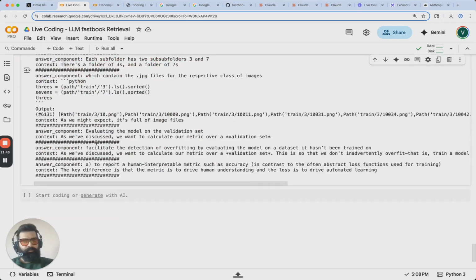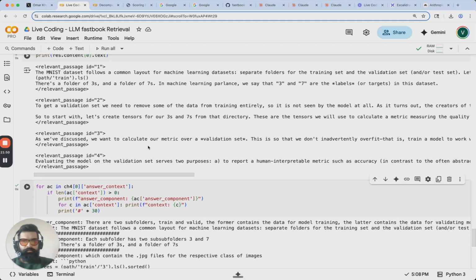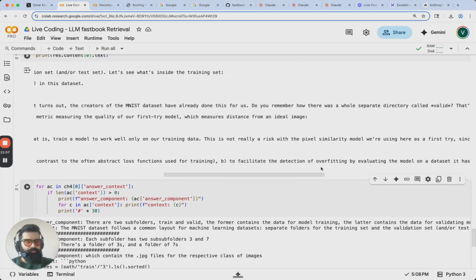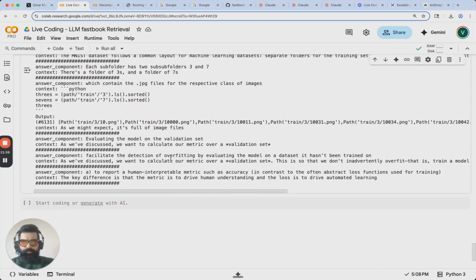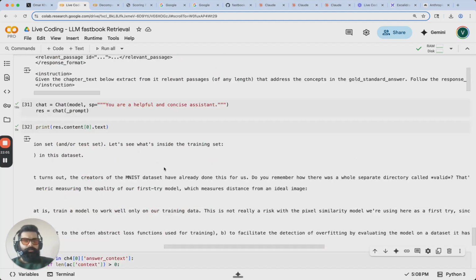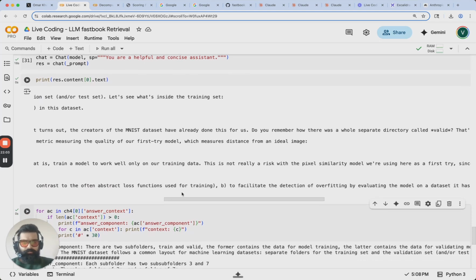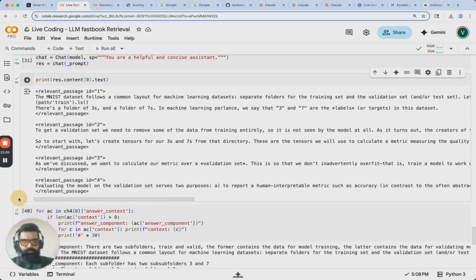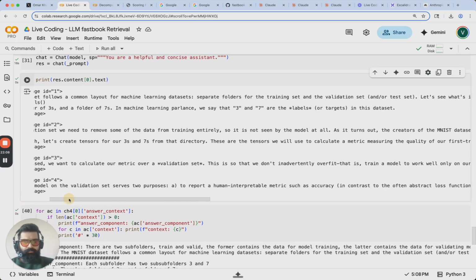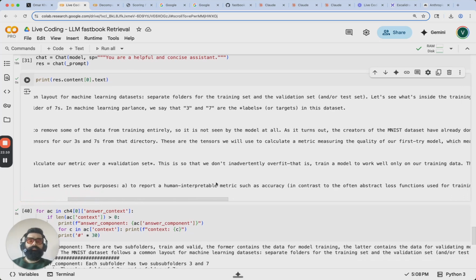Okay. And then facilitate the detection of overfitting. I think I saw that somewhere. Yep. Facilitate the detection of overfitting. And to report a human interpretable metric.